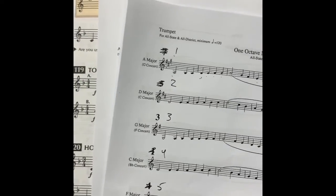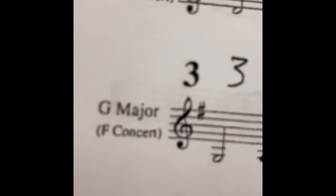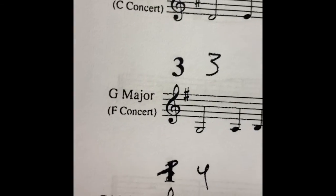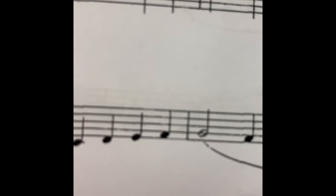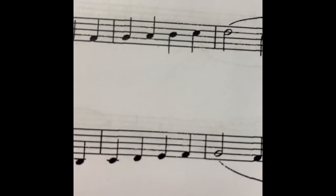Now, make sure you have your scale sheet out. We're going to reference that. So let me go ahead and flip the camera around. So we are looking for F concert or your G major scales. There it is. Number 3 on your scale sheet, okay? Check out your key signature, folks. F sharp is in your key signature. So all of your Fs, this guy right there, it's going to be played second valve. Okay, make sure you play second valve, F sharp.